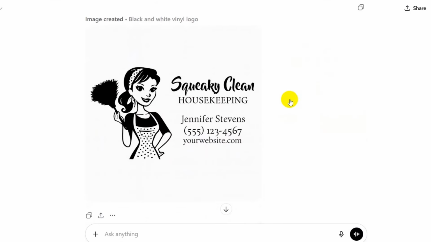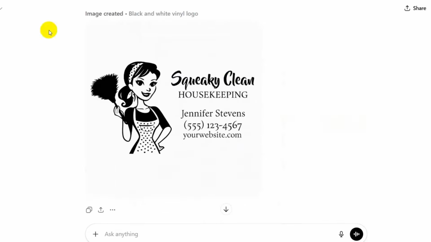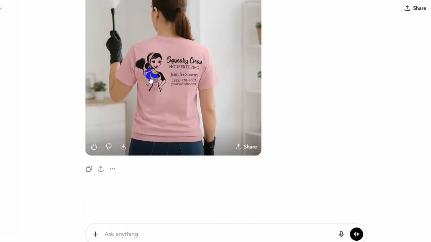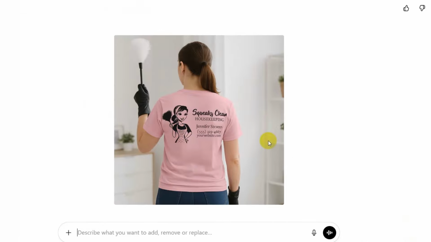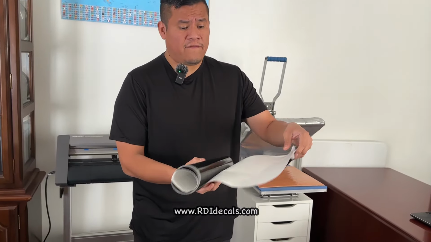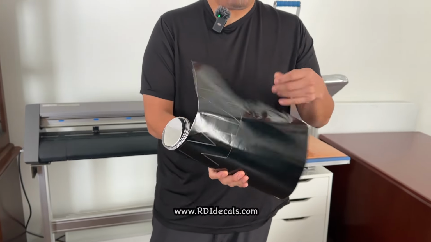And look at how it became from just an image or a sample that a customer sent you, then a black and white sample, and now it is a mock-up. AI is really amazing. So now let's cut the design. We're gonna cut our design, and I'm gonna use some of the scraps that we have of the very many. This is why we save this.